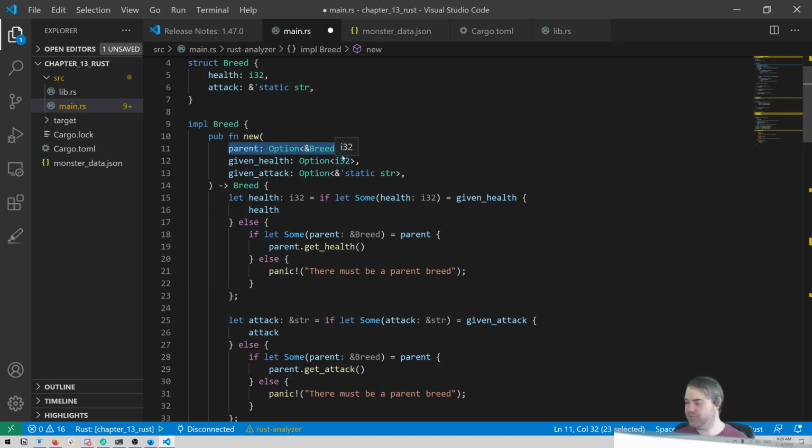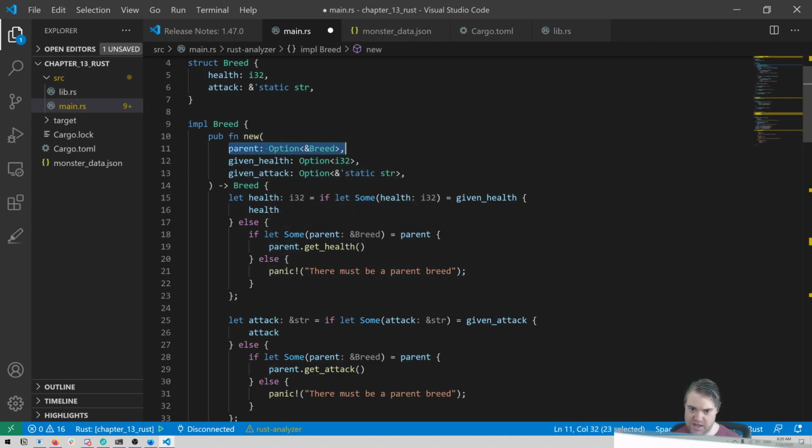So we pass in an option for that, so it can be something or nothing. We also have the given health and the given attack. If we pass in health, we just take that. However, if we don't pass in health or attack, so None for either of these, then it will reach into the parent and grab the parent's health.